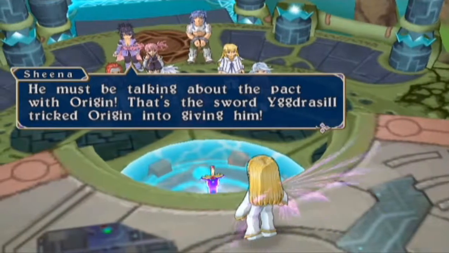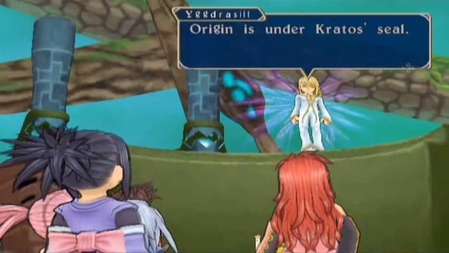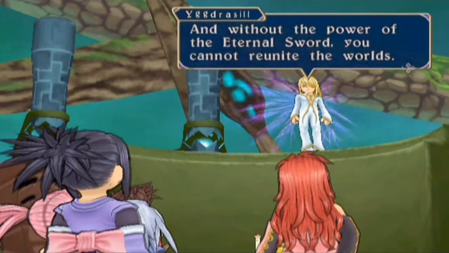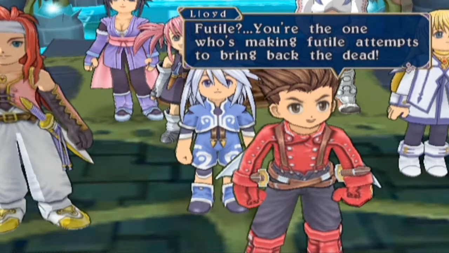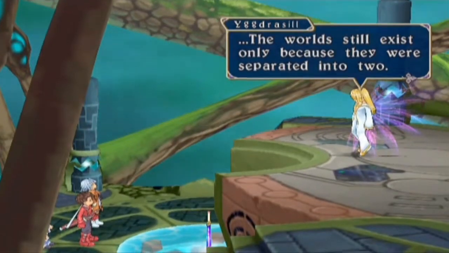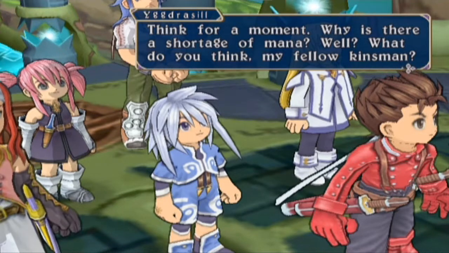The Eternal Sword cannot be touched by those who lack the right. He must be talking about the pact with Origin. That's the sword Yggdrasil tricked Origin into giving him. By the way, it is impossible for you to wield that sword. And without the power of the Eternal Sword, you cannot reunite the worlds. Your journey is futile. Well, screw you. Futile? You're the one who's making futile attempts to bring back the dead. Besides, what does splitting the world in two even have to do with that? The worlds still exist only because they were separated into two. No. It's because of being split in two that there's not enough mana, and countless people are suffering. I'm with Lloyd on this one. Think for a moment. Why is there a shortage of mana? Well, what do you think, my fellow kinsman?